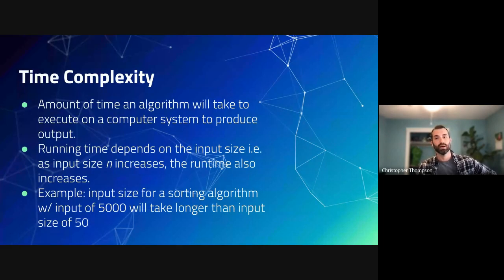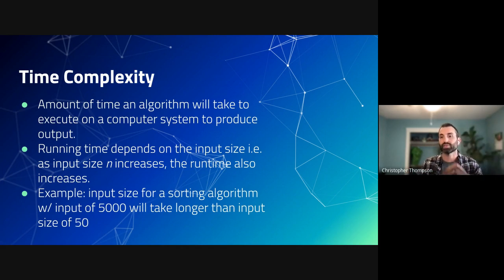Okay, and so we use the measure of time. We measure time complexity. So what we're talking about when we talk about time complexity is, in general, when I take an input n, let's say it's a list of size 5, how does my runtime increase? What's the relationship between the time it takes and the input n? So as n grows, how does that time grow? We'll look at graphs of that, but that's what we're looking at, the relationship between those.